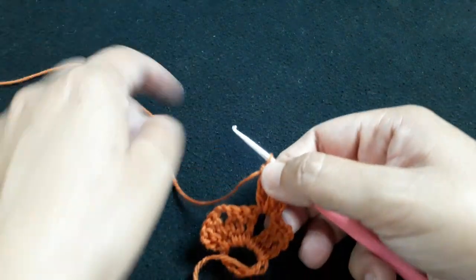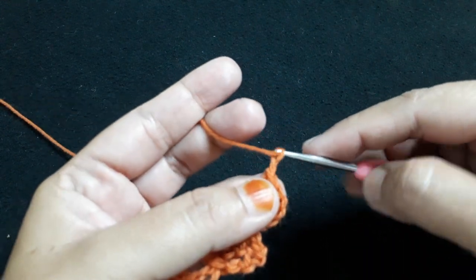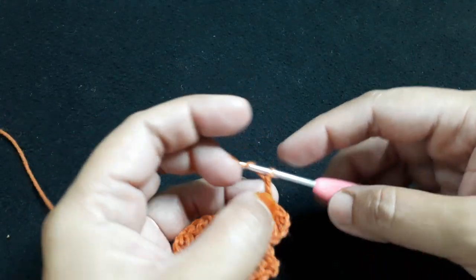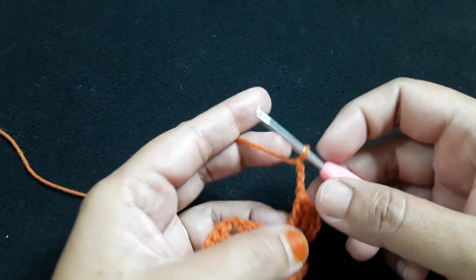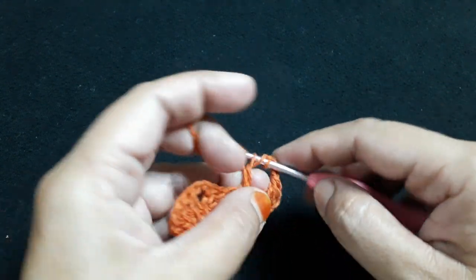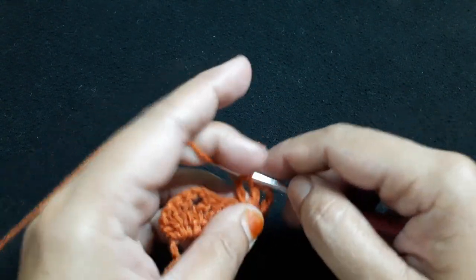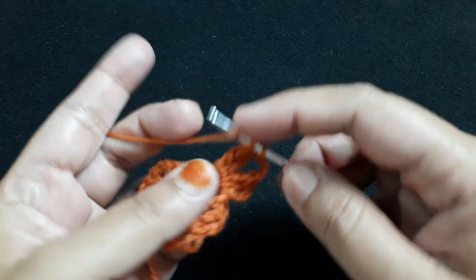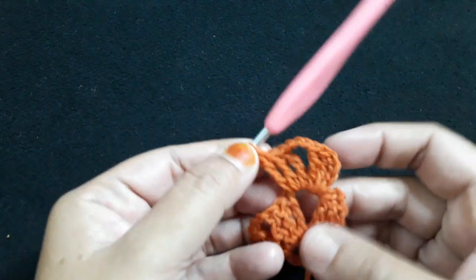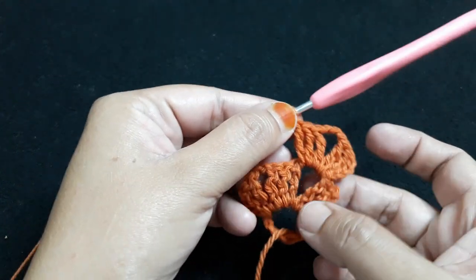Then make 2 more treble crochet into this chain space. 1, 2. With this pattern, we'll make 3 treble crochet, 2 chains, 3 chains. Then make 3 more treble crochet into same chain space. 1, 2, 3. As you can see, in first chain space we'll make 3 treble crochet, 3 chains and 3 treble crochet.